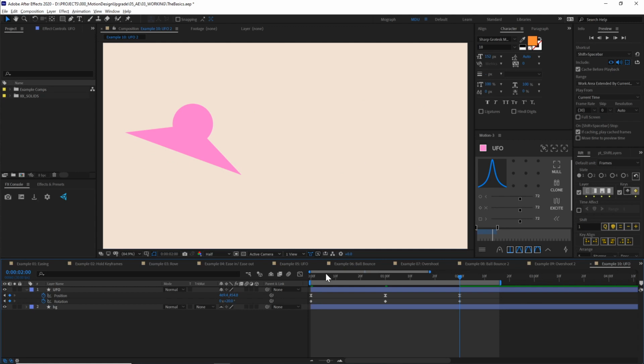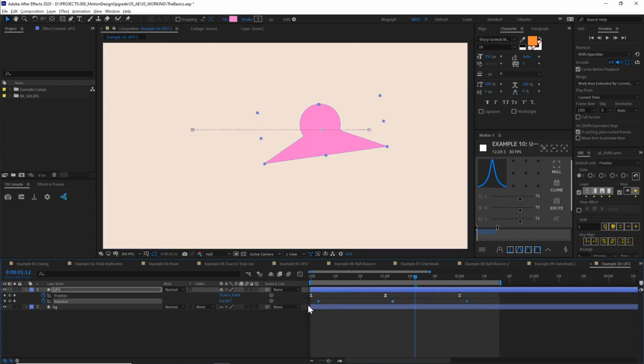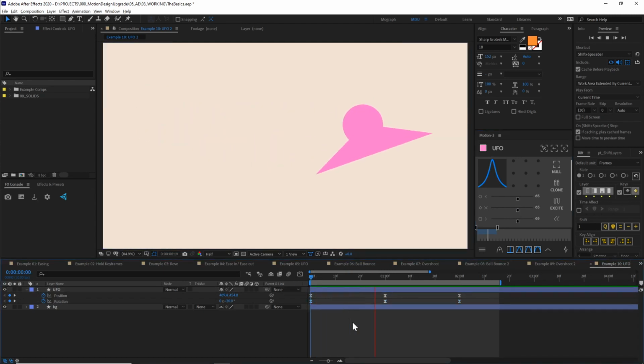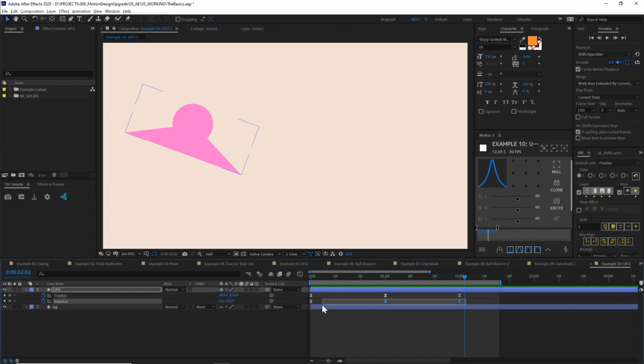I probably want to keep these keyframes consistent because if I, let's say, keep these uneased and move them off to the side here, it's probably going to look a little bit wonky. See, that looks weird and unnatural. If I ease them together with this, it's probably going to look good. That looks better.